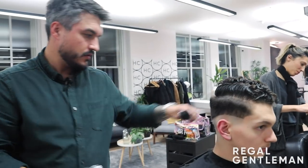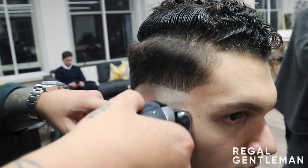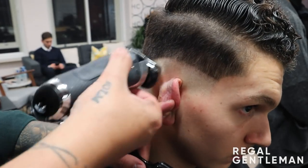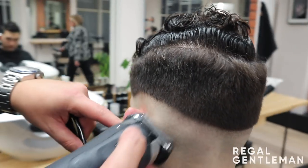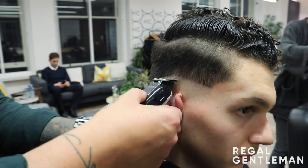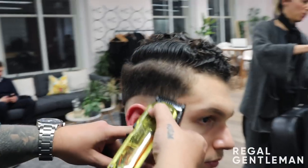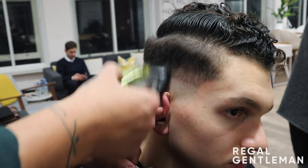Now I'll move on to my shader. Now I'm going to use the minis, the teeth facing inwards, just to work over that line, just to take away the foil line. We'll start 1.5. A little higher up here. Start to blend that into my 2.